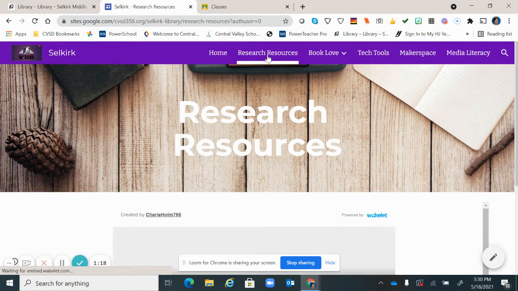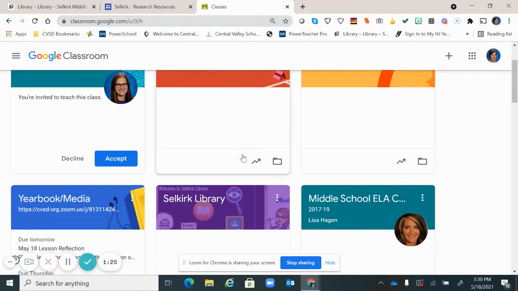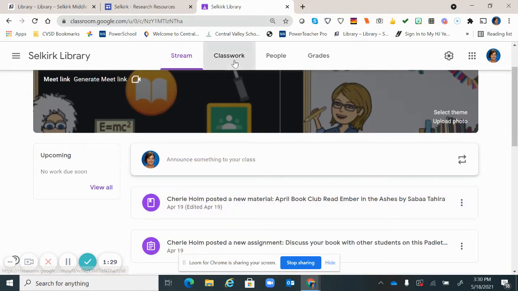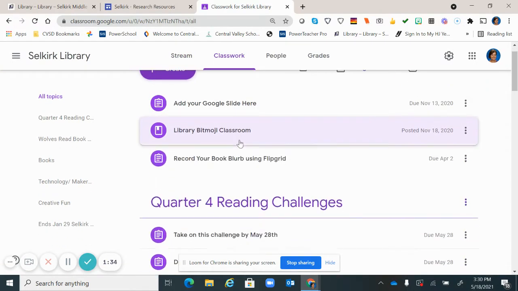Like with anything in our school, there's multiple ways to access these. You can also come to our library classroom, Selkirk Library, and you click on classwork, and you can access my Bitmoji classroom here.